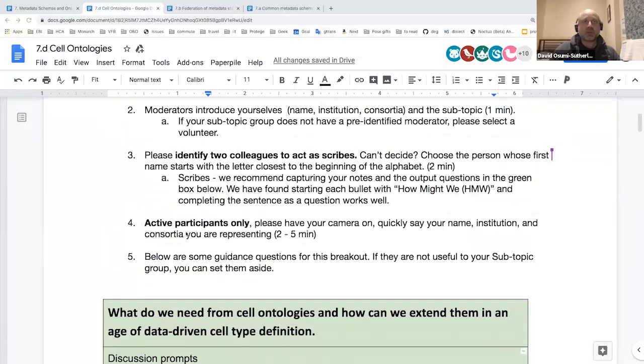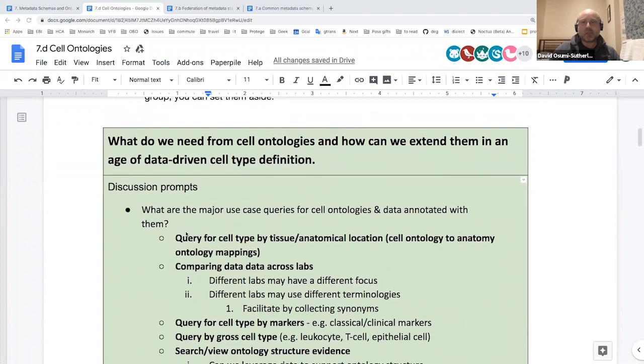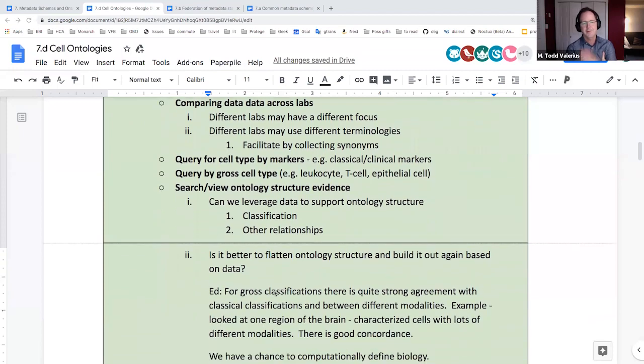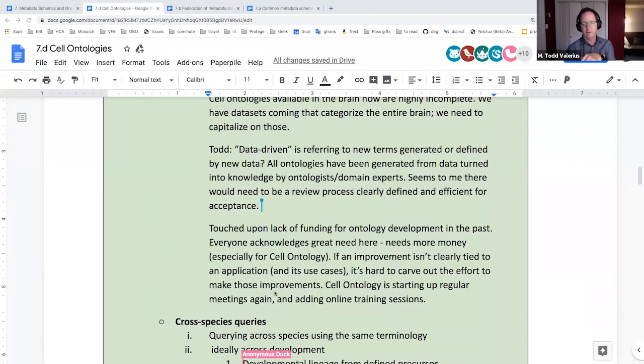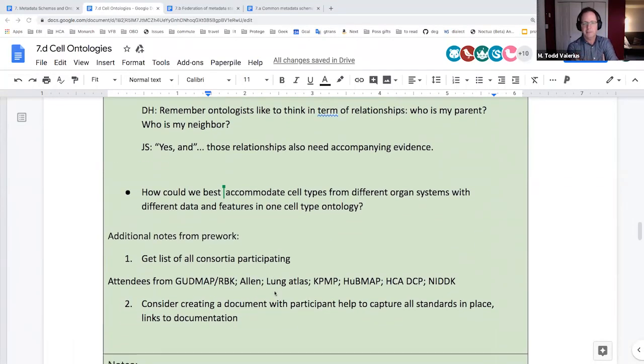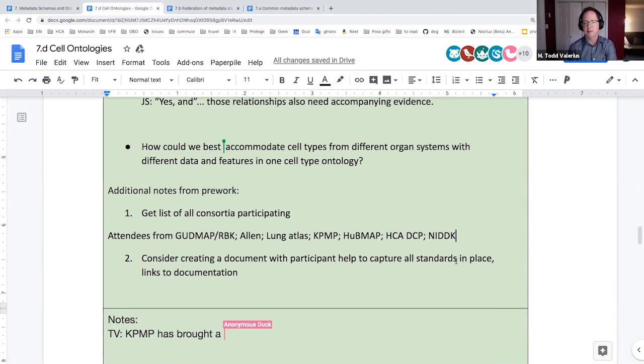So I guess we've got kidney and lung people here, presumably who have had some experience in using or trying to annotate cell types. I know I'm one of the people who's already talked, but I'll just talk anyway. One thing is that in collaboration with the KPMP, the KPMP has tried to bring a bunch of us together on the kidney side to work on what we need from an anatomical ontology.